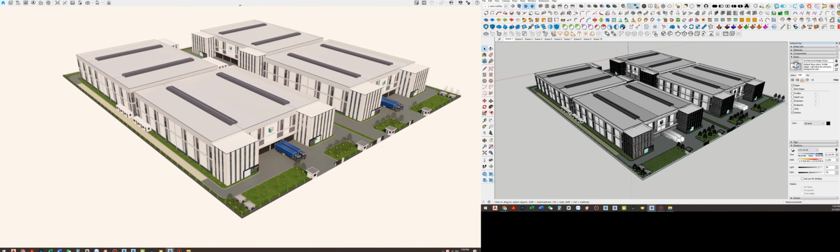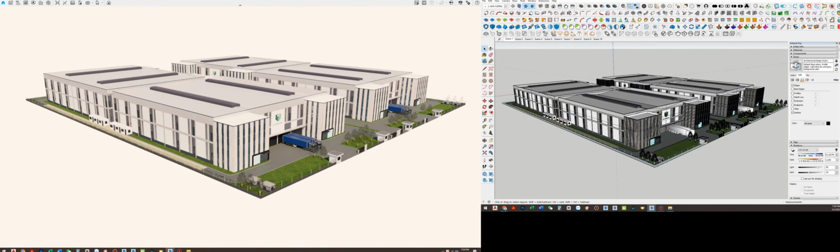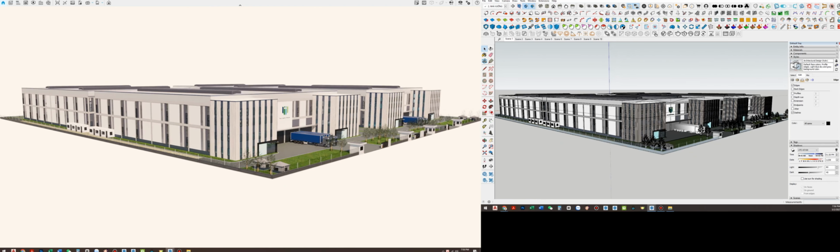Still modeling steel mesh fences manually in SketchUp, piece by piece, copying, rotating, aligning. It takes forever, and it's easy to mess up. Now with just a few clicks, you can apply a pre-converted Enscape asset, fast, precise, and fully reusable.